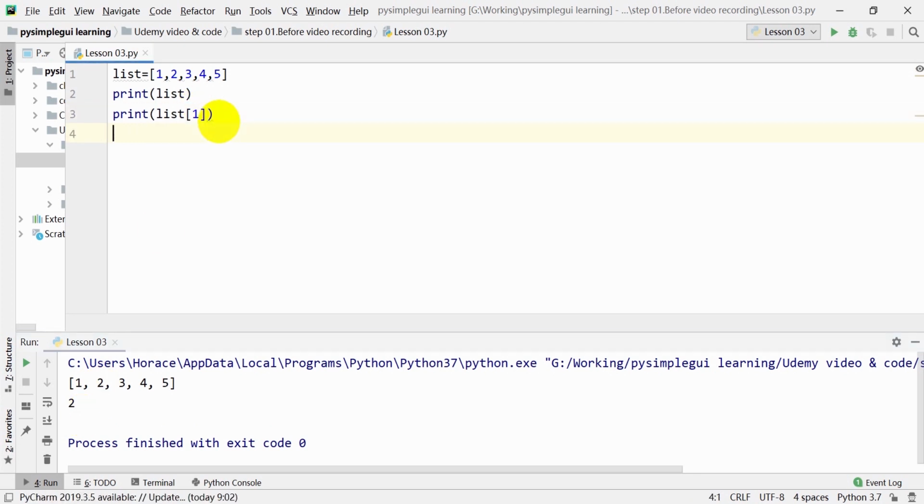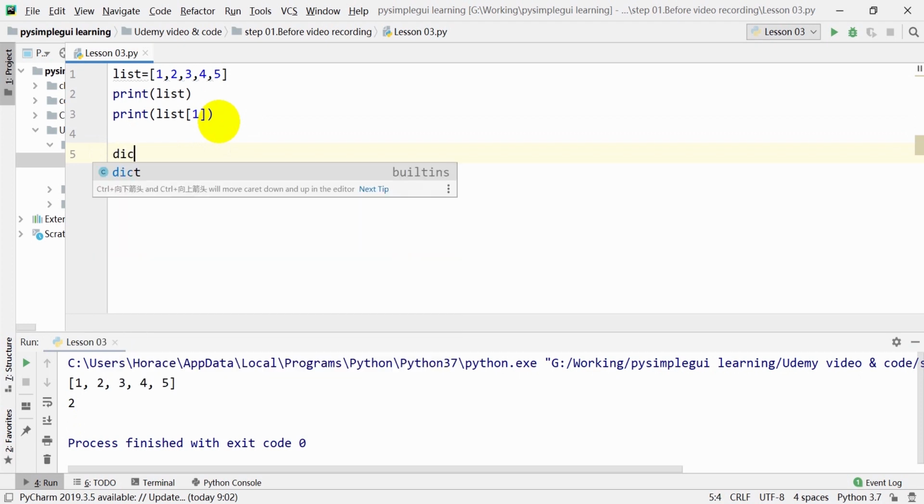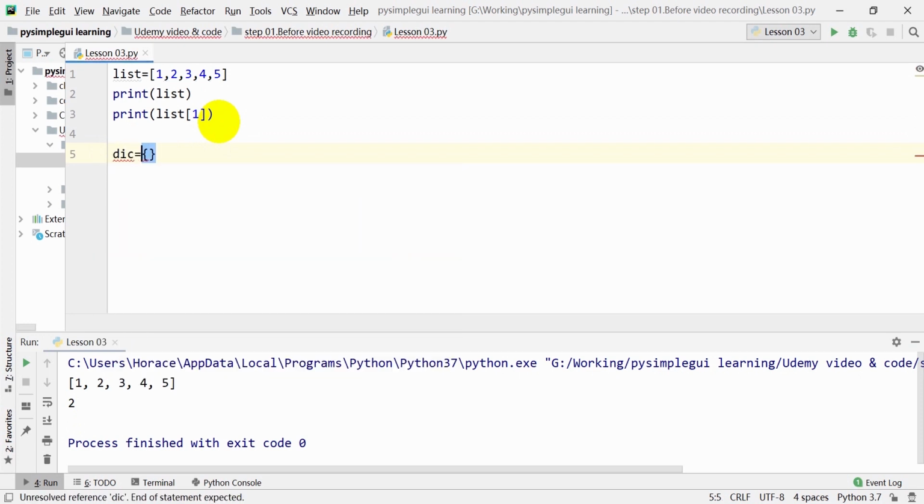And then another way of storing data is using dictionaries. Let's say there's a dictionary called A1, and then this is one value. This is a key value pair. This is the key and this is the value. They correspond to each other, and this is a very useful way, and we can have a bunch of pairs.